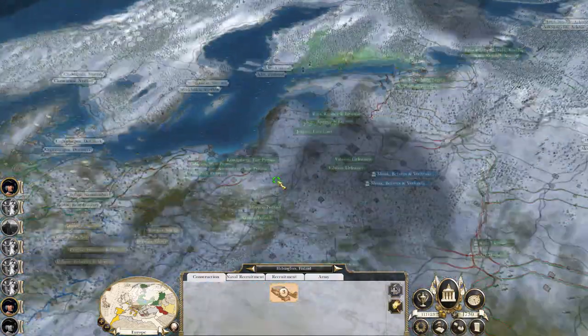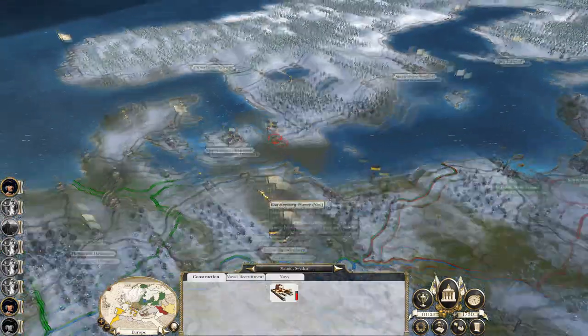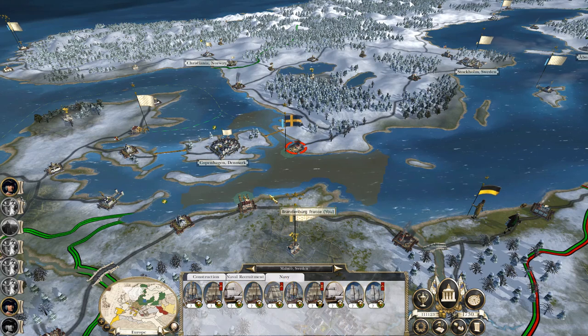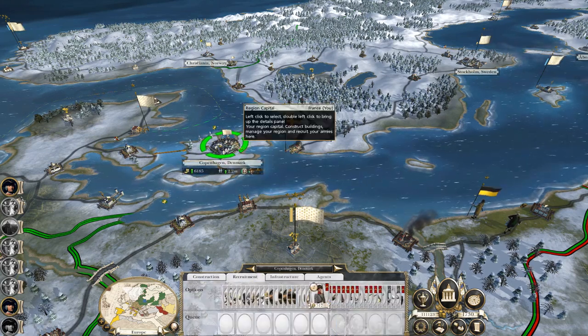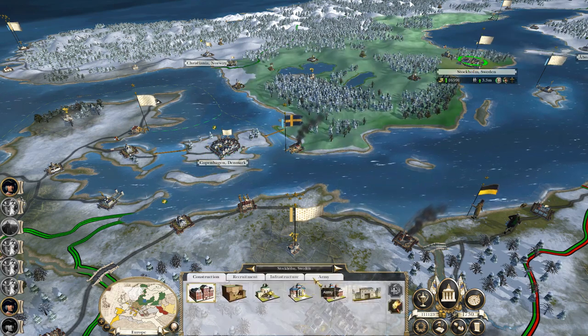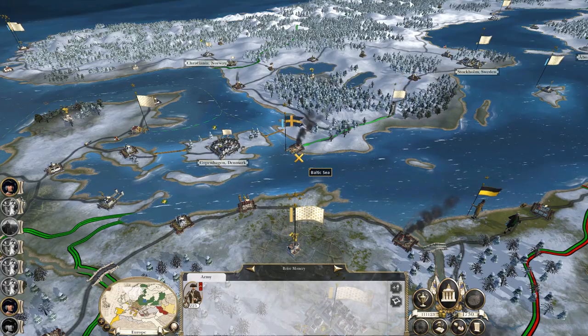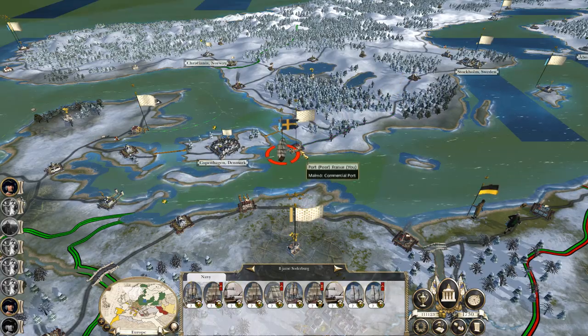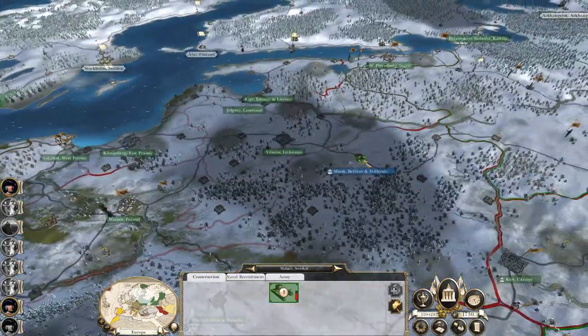By my reckoning, they have no freshwater ports. Yeah, I'll recruit a... Get a unit of militia down here to Malmo, to boot the Swedes out of this port. I'm not really interested in defeating their navy because it's inconsequential now. They have one small territory and that's it.